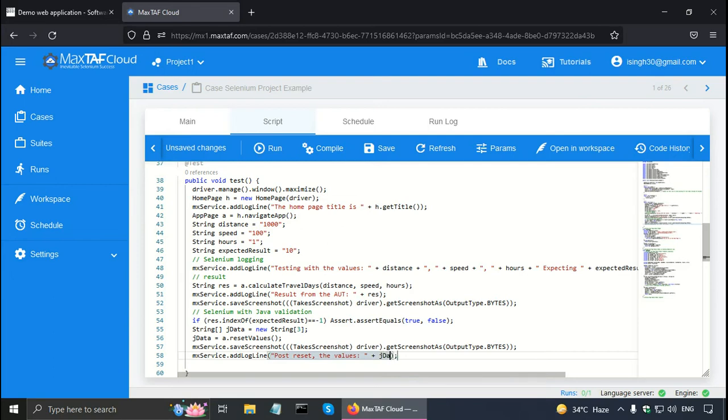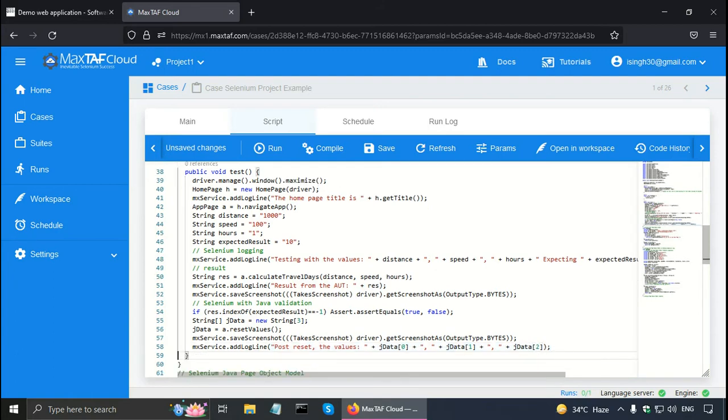So the values are going to be from the array JData, so I can print JData 0, then comma, then JData 1, another comma, and JData 2.